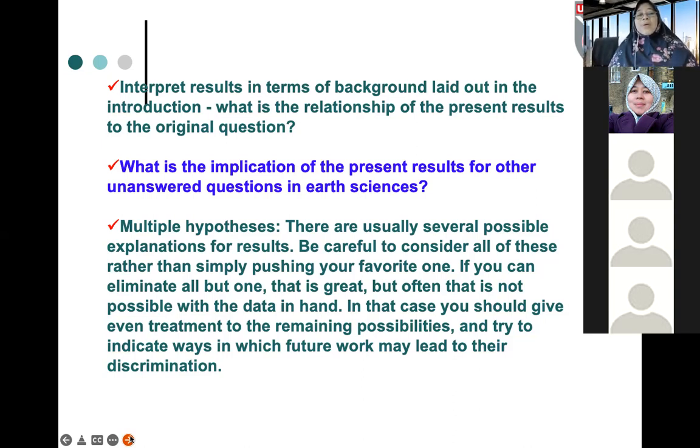So let's say you are developing a new biofuel, okay? And of course, your discussion is based on the specific characteristic of biofuel that you want to achieve. It must be certain specific quality as well as characteristic of biofuel that you want to achieve.